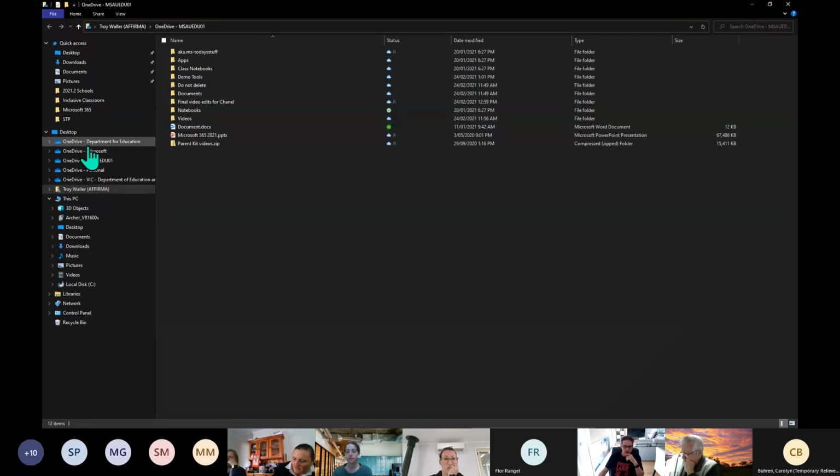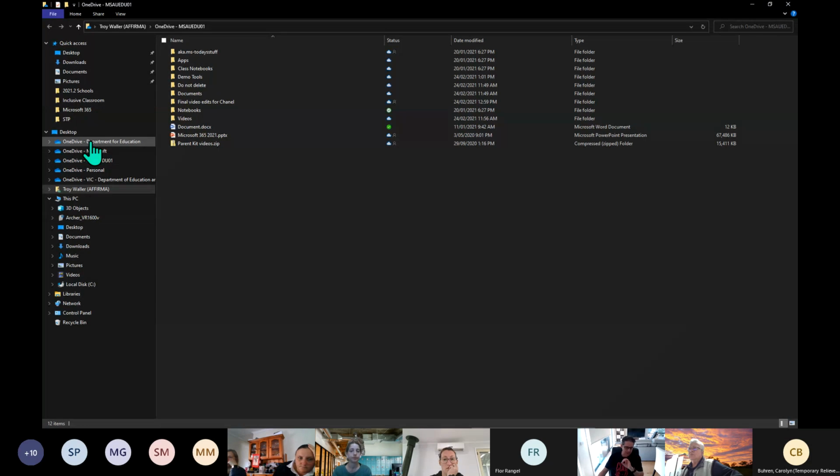If it just says OneDrive, what you need to do is click on it and it will bring up a dialog window and ask you to sign into OneDrive. Use your school email address, go ahead and click yes to everything, continue, and open it up.